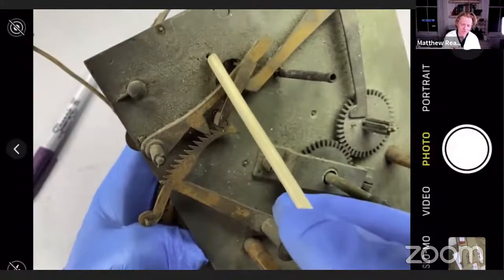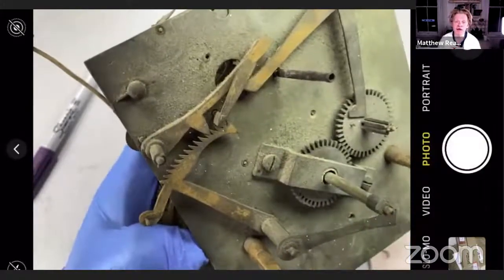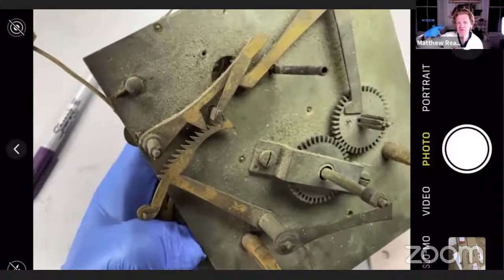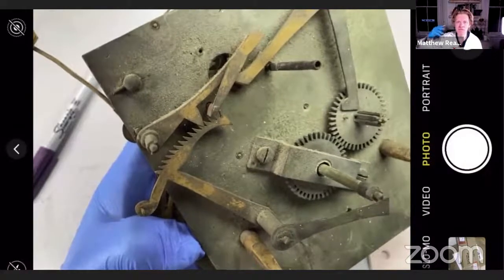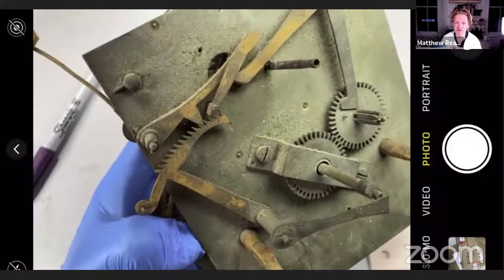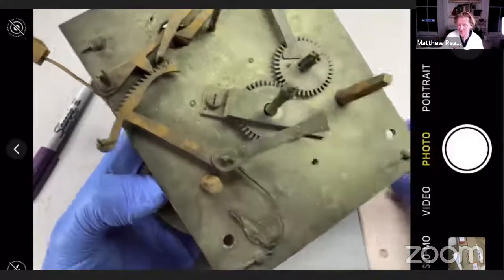So that's going to be a bit of a challenge with oiling. Not that you can't get oil in there, but it's this idea that the pivot wears down inside the hole. I did see on another forum somebody going totally crazy about that and saying you've got to do this and got to do that. There is no got to do, regrettably.